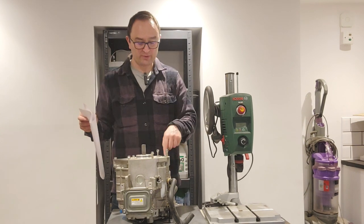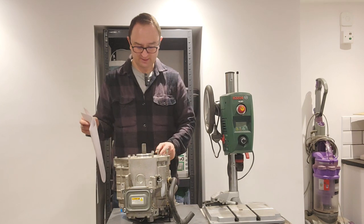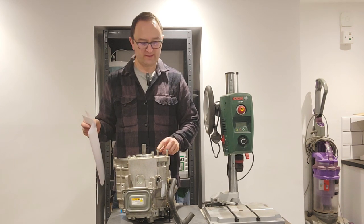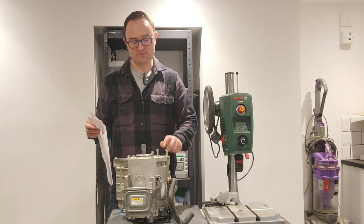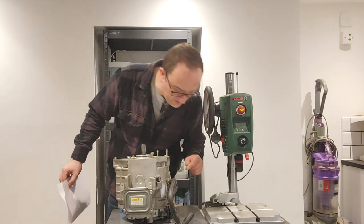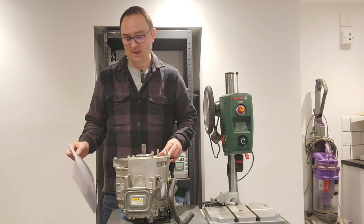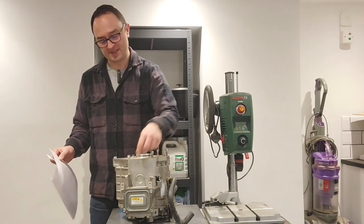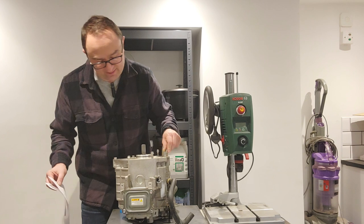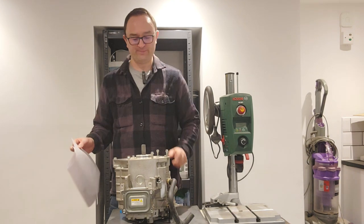I'm going to transfer this piece of paper onto this piece of steel and start drilling out. I won't be able to do the centre hole on here because I don't think I've got the range from here to the drilling centre, but all the others I'll be able to use the pillar drill for to get them nice and straight. With a bit of luck by the end of today I'll have the first part of the adapter plate for this motor ready to go. Still lots of other things to do: I don't yet have a plug for the resolver, I'll need more pipe for the cooling — this one's water cooled, my current motor is oil cooled — I'll probably have to tweak my wiring run from the inverter, and probably 3D print something to seal the high voltage phase connections. I'll also need to make a coupler.